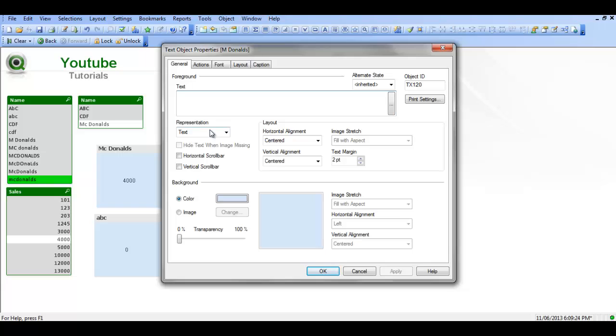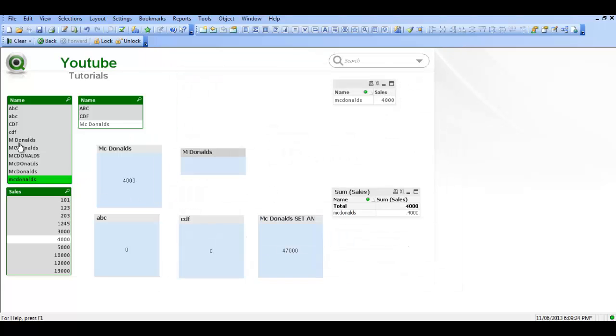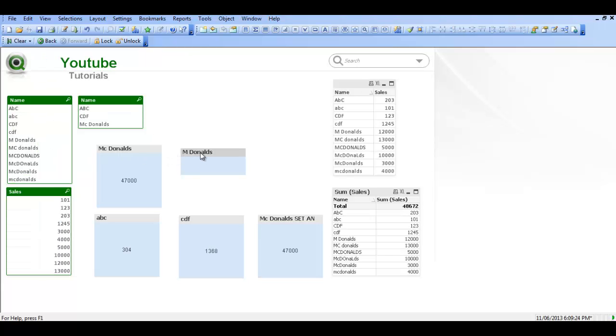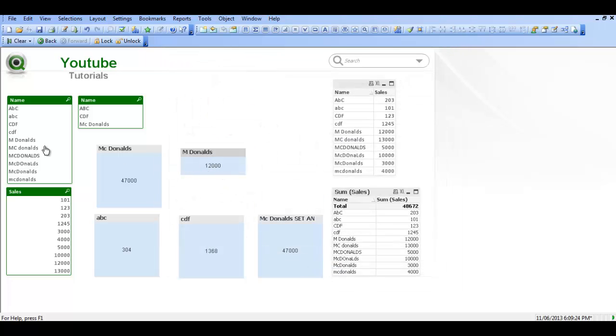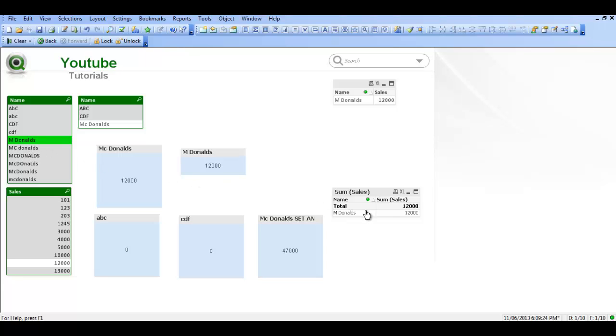Again, in here you could say, let's say we wanted the value for where the name only had an M and a space. You could say sum, actually we'll use set analysis, we'll say sum sales and then we put in our set, name equals, two single quotes and then put in star M space star. So it should just give us the sales where the name has an M and then a space. You see, it's giving us back 12,000. So if we select M space McDonalds, that value is 12,000.